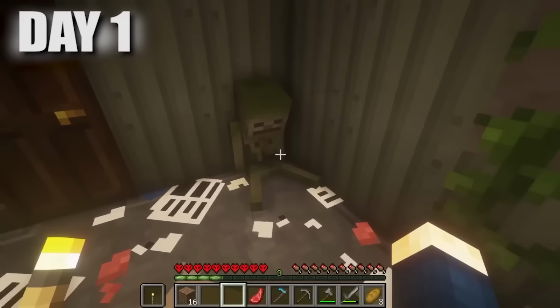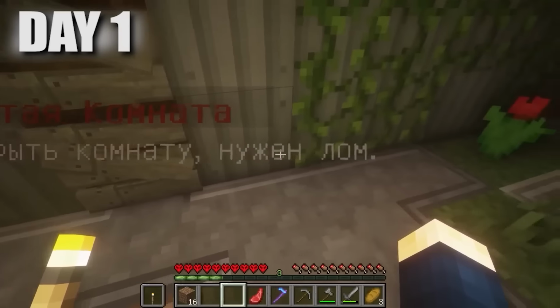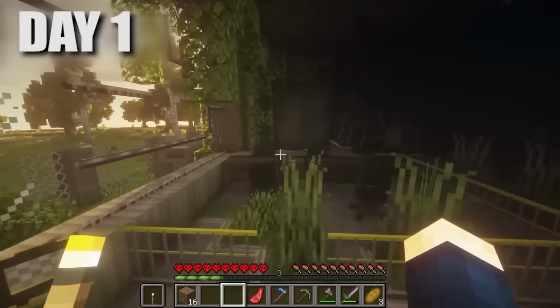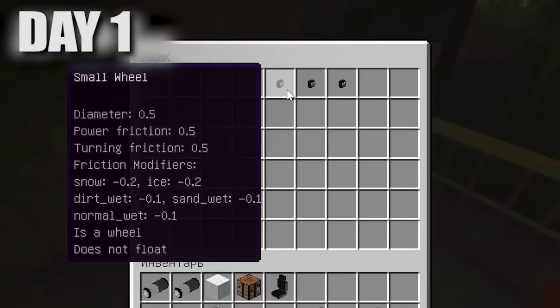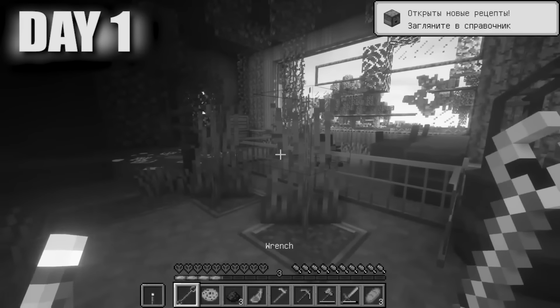The skeleton over here does look a bit scary. Closed room. To open the room, you need a crowbar. I definitely haven't explored all the places in this seemingly small airport, so I really think that the airport can be explored to the very end of survival. Another box, cookies, redstone, something else, and 3 wheels. I think that's for the plane too. Oh wait, I'm gonna sneeze.